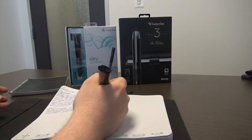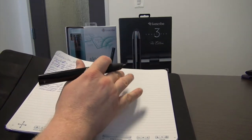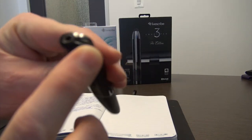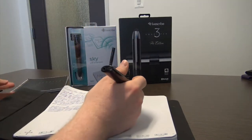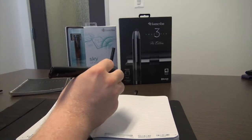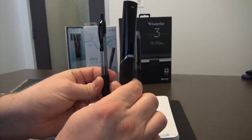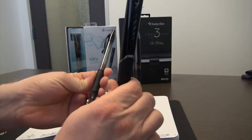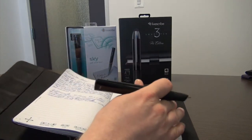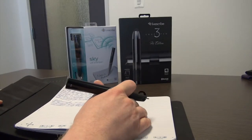Conversely, there are disadvantages held in common by all smart pens. All smart pens require regular charging, with most users charging their smart pens every night or every other night depending upon their usage patterns. All smart pens will be somewhat larger than more common commodity pens such as those from Bic or Pilot. And, as mentioned previously, LiveScribe smart pens all require the use of special dot paper, which can be difficult to find through most retail outlets.